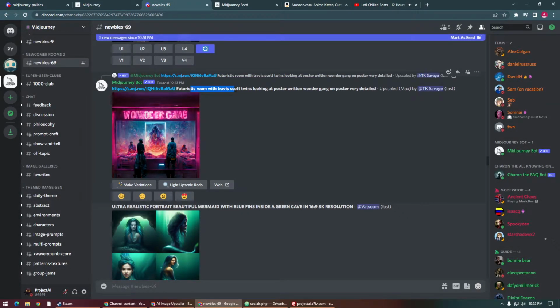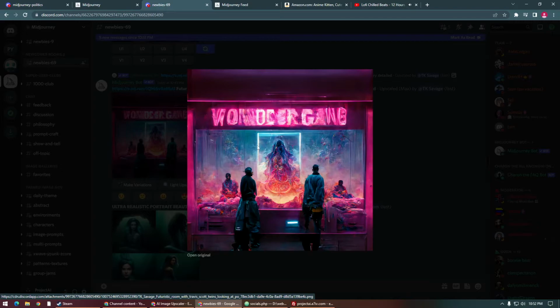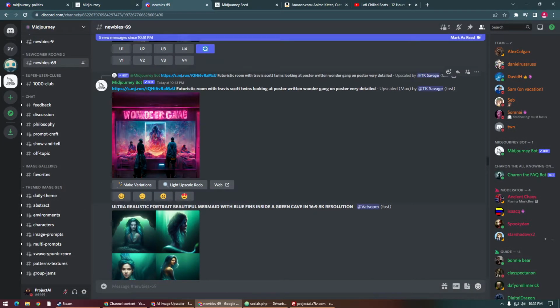Futuristic room with Travis Scott twins looking at poster written Wonder Gang on poster very detailed. So they didn't even put like hyper realistic or anything about glowing or anything cyberpunk, and it still generated that.